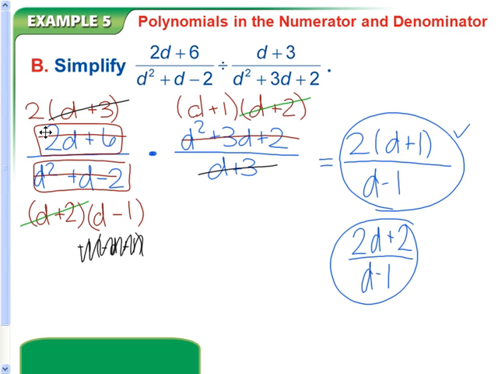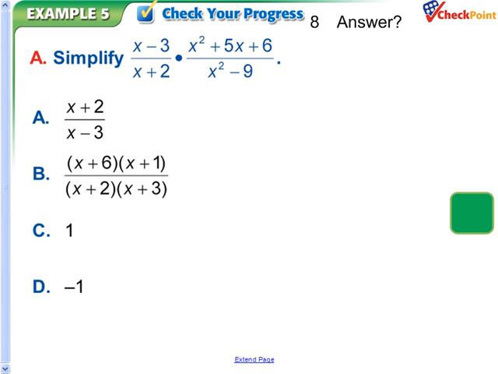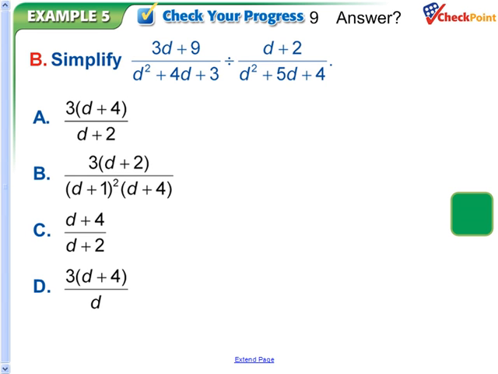Okay, now go over to your left page, and here's a clicker question. Go ahead and hit pause, and make sure you write down what the answer is, A, B, C, or D. And then here's a second clicker question. So go ahead and hit pause and try this one out on your own.